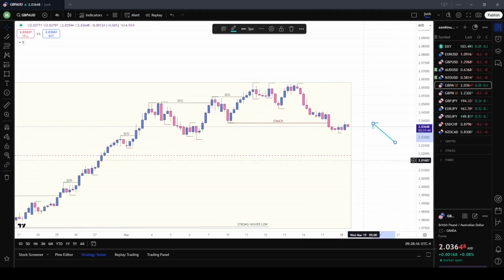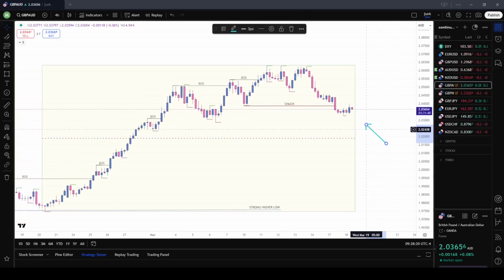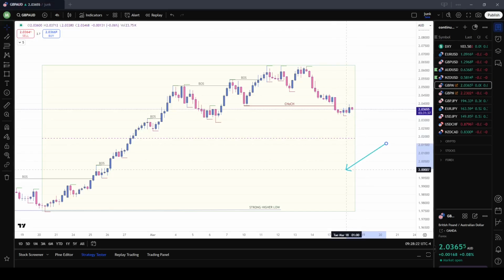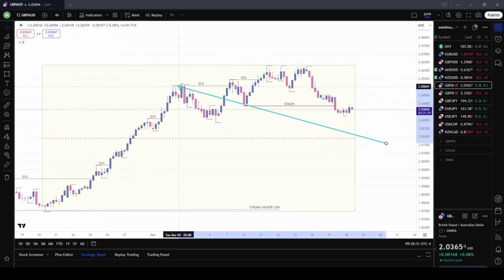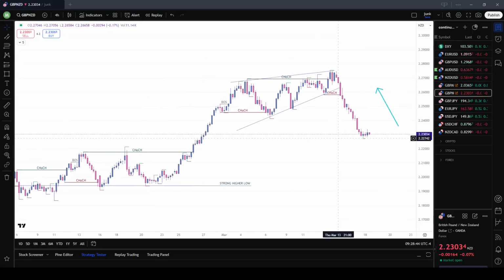And these cross pairs are affected by fundamental news also. I'll be looking for that, but overall, I'll be looking for any type of retracement back into discount and any type of bullish momentum shift in any area of demand in order to target the highs of the overall structure. But again, this has been very impulsive, and it could not pull back into 50%. It could just make a shift and continue targeting highs from here. So I'll be watching this pair closely along with GBP NZD.